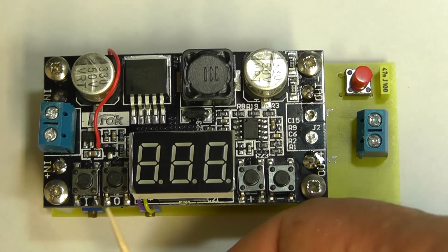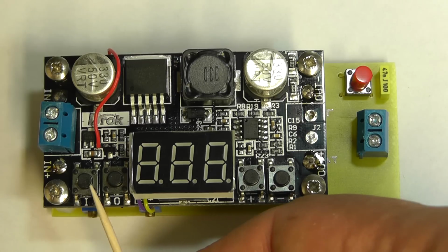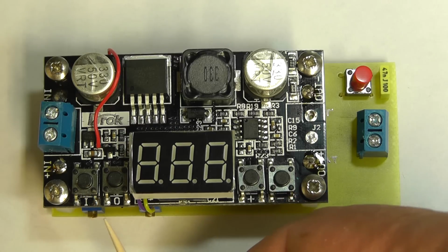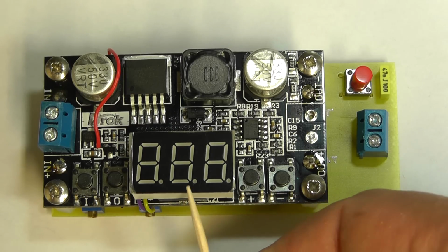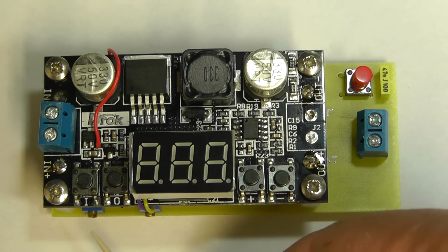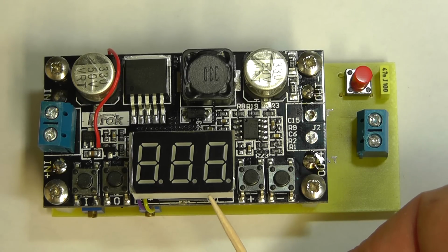The main difference now in the operation is pressing the I button, which was previously the input voltage. That now shows you the output current, therefore I signifying current, and the 0 is still giving you the output voltage, with the added benefit of being able to trim that voltage with the little preset to get the correct reading on the display.